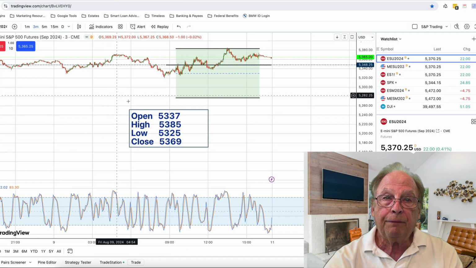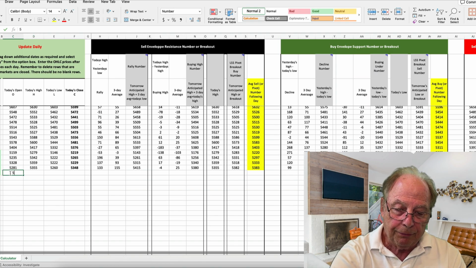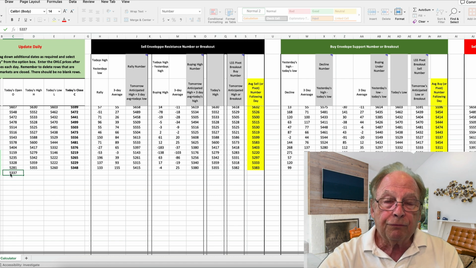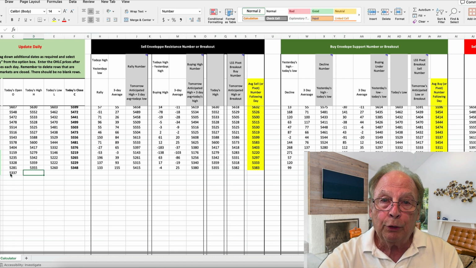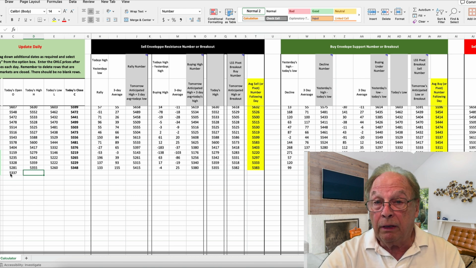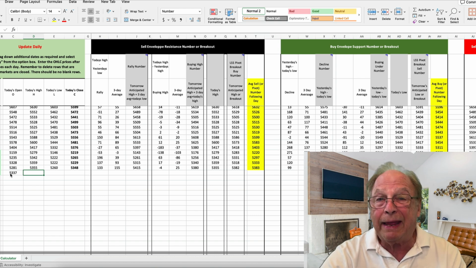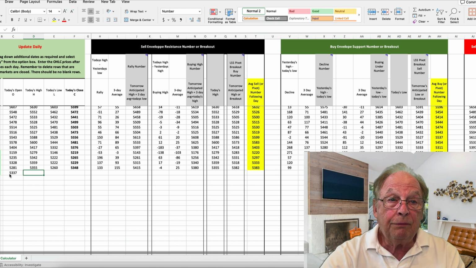So here on Friday, the open was 53.37. Go back to my calculator, 53.37. And in this version of the calculator, I leave out the decimals. I have a decimal version for markets that trade in much lower ranges, but if the price opens on a tick, ticks are a quarter of a point, so 0.25, 0.5, 0.75, and so on and so forth, I leave it out. I average up or down. So if it's 53.36.75, I put in 53.37, and so on and so forth. But I don't use decimals in this version of the calculator.